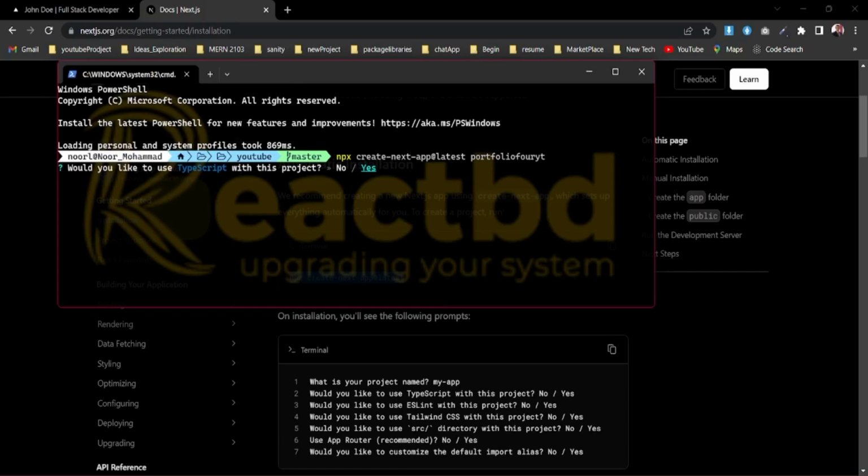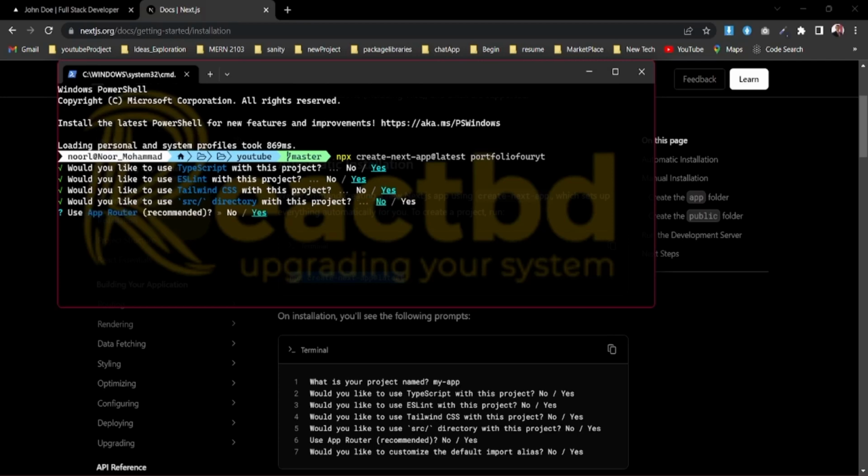It's giving the prompts in Next.js 13.4. It's asking for TypeScript. I want to use TypeScript for this entire build. I want ESLint. Yes, Tailwind CSS is required. And we are not going to use the src directory, because we're going to have only one directory, components, beside the app directory, and the app directory will be initialized from the beginning.